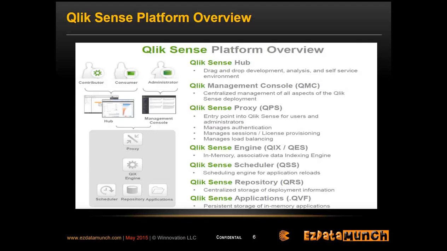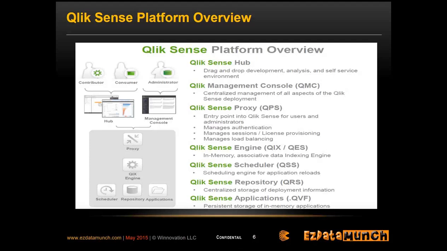ClickSense Proxy is an internal proxy that manages authentication, so SAML authentication and Active Directory authentication. If you have ticket exchange or a single sign-on kind of process, you can do that. It also manages your sessions and licensing, and load balancing. If you have deployed ClickSense in a clustered environment, it will manage load balancing across servers.